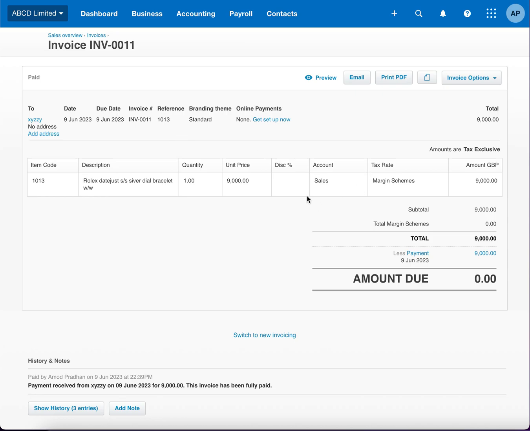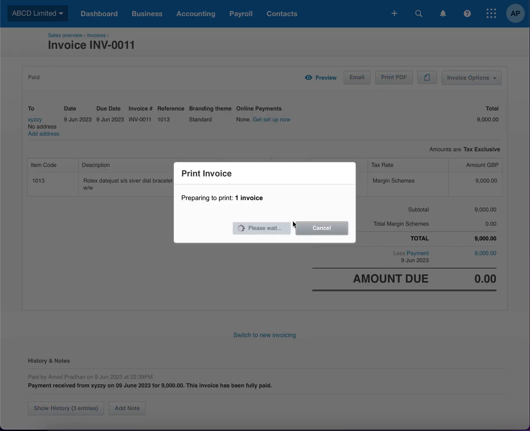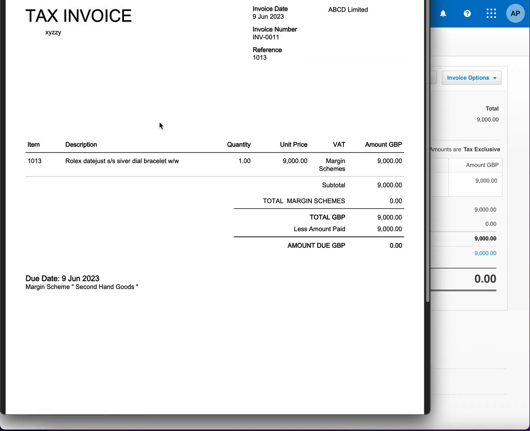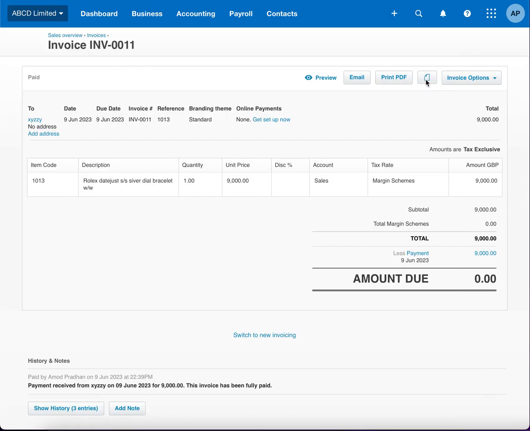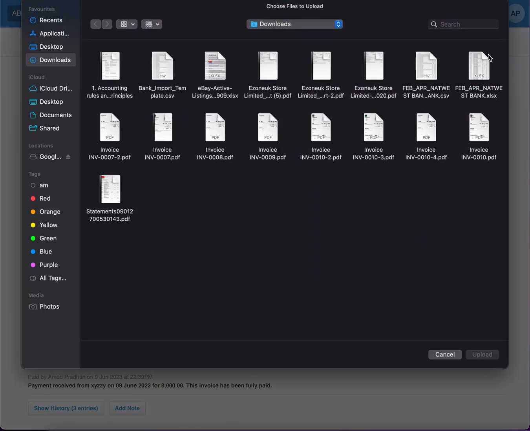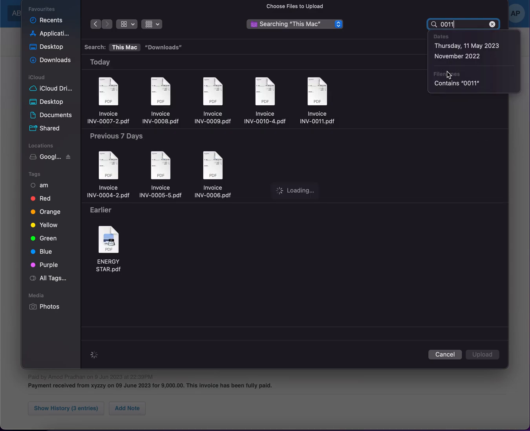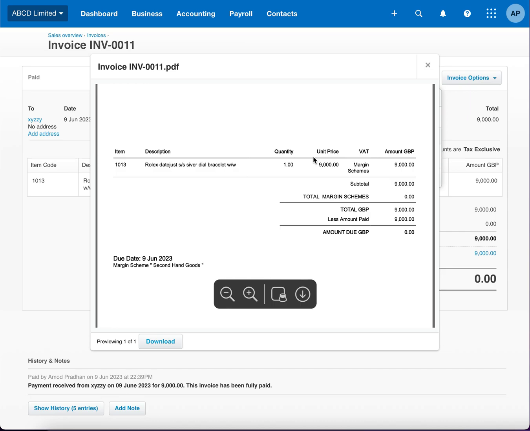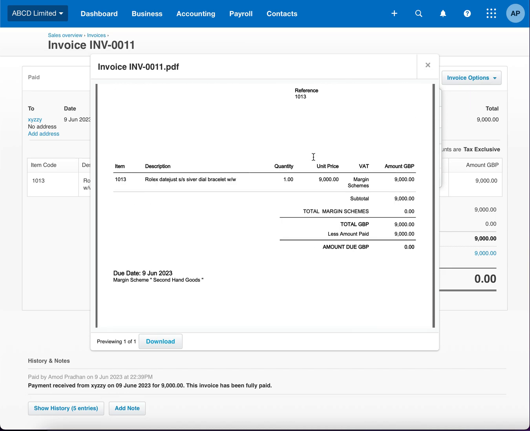Here we can see this invoice we have created. Now, before we edit this invoice, we make a copy, print a copy, and download this copy onto our computer, and we upload the invoice into our system as well. We print it, we download it. So we upload this downloaded invoice here in the system for our future reference. Now you can see this invoice. You can use it in the future to give to the customer.